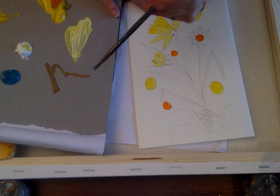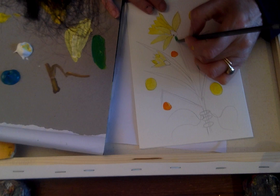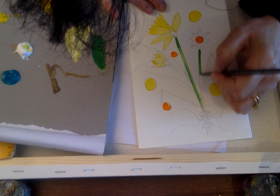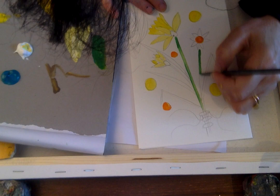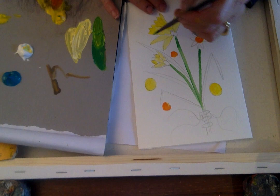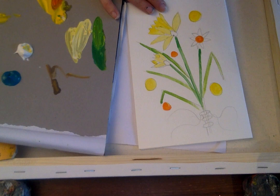While they're drying I make my green. I take a little bit of turquoise and a little bit of yellow, and I get a lovely green — you don't need to buy a green, yellow and blue will make you a green. I take it down the stem — doing my little stems. Then I take a little bit more yellow with the green again, making a slightly lighter green for another stem, so they're slightly different colours, which makes it a little bit nicer.